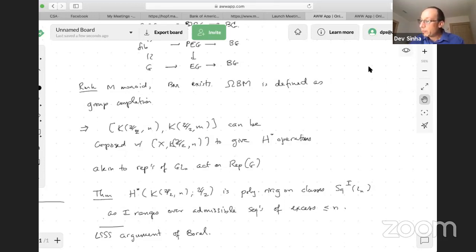So again, the iota n is a generator, the non-zero class of h in K(Z/2, n) with Z/2 coefficients. The fact that there is such, you standardly allude to, as I said, the Hurewicz theorem and universal coefficient theorems to know that there is such. But there is a good question: what is that class? Can we feel like we know that class in a more tangible way?